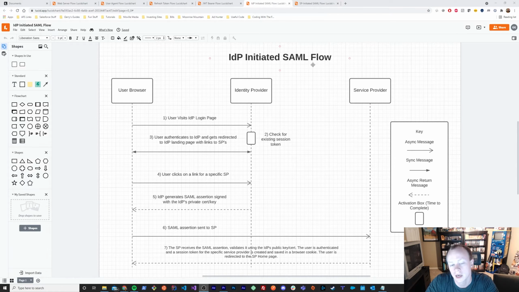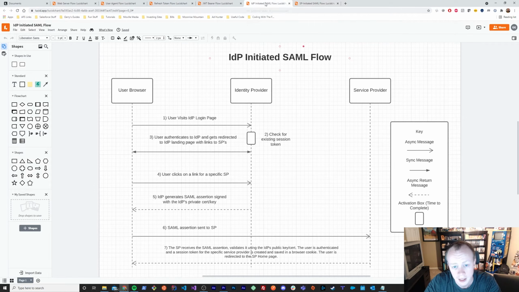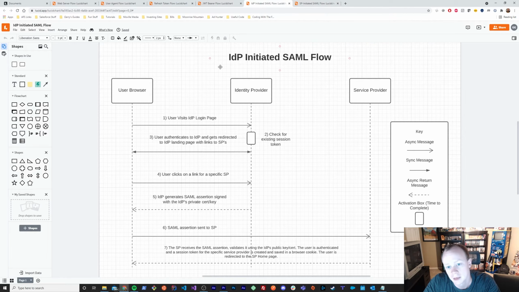All right, so let's go over some of the more common flows or more frequently used flows that are out there. We'll start with SAML flows because there's only a couple of them. There's the identity provider initiated SAML flow, and there's the service provider initiated SAML flow. IDP stands for identity provider, SP stands for service provider. As far as when you should use these, you should use them to authenticate users, right? So typically you use this with single sign-on integrations with systems like Okta or Ping or whatever else you may be using.